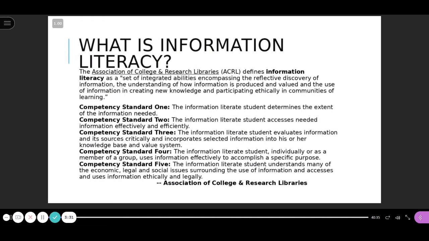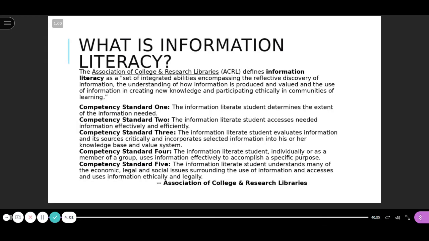So when we're talking about the research process in general, and evaluating sources, we get into a concept that in the library science world, we call information literacy. Some of you may be familiar with this concept, but I'll go over it. The typical definition comes from ACRL, the Association of College and Research Libraries.